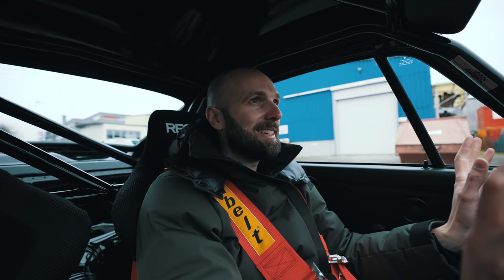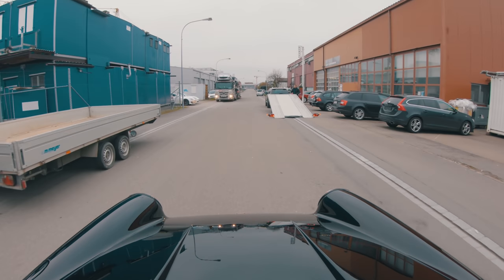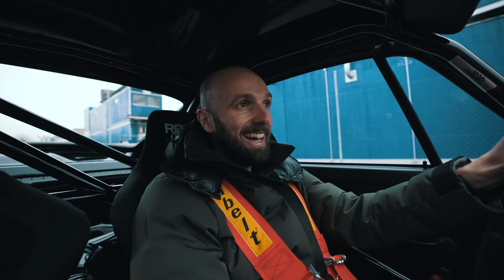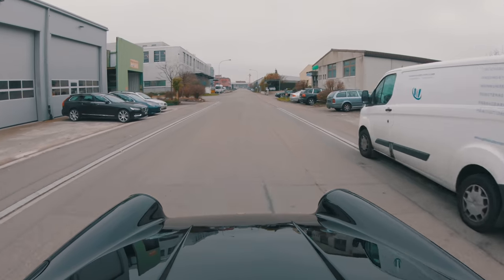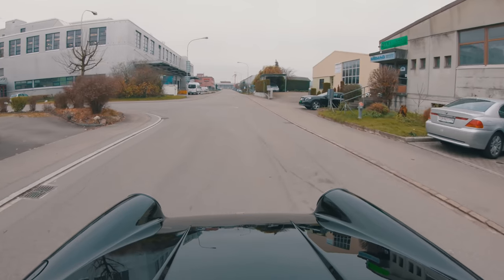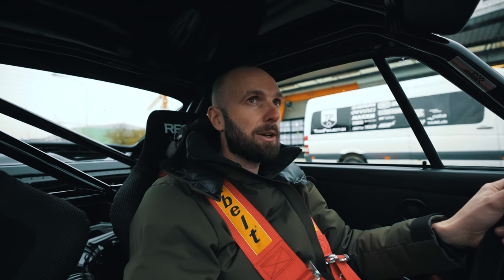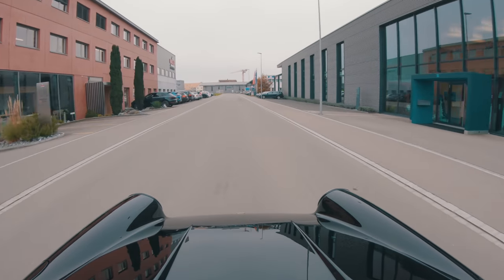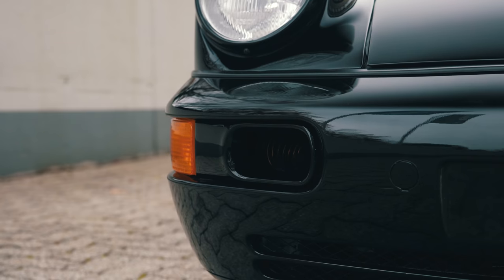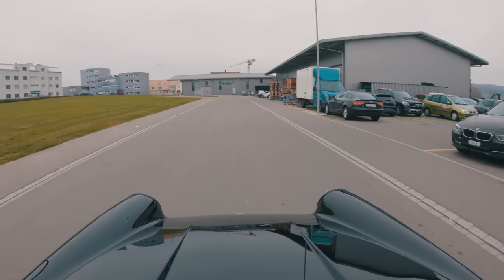What a special car this is to be in today. I'm going to be going so slow in this. I'm really nervous — not actually so much for the price — after the rebuild which has taken Sportech nearly four years. It's been a huge rebuild and I will go into that later. It's more about the time it's taken to get this car like this that makes me so nervous, because if you were to do something now, that's just four years of work gone. Listen to those mechanical sounds.